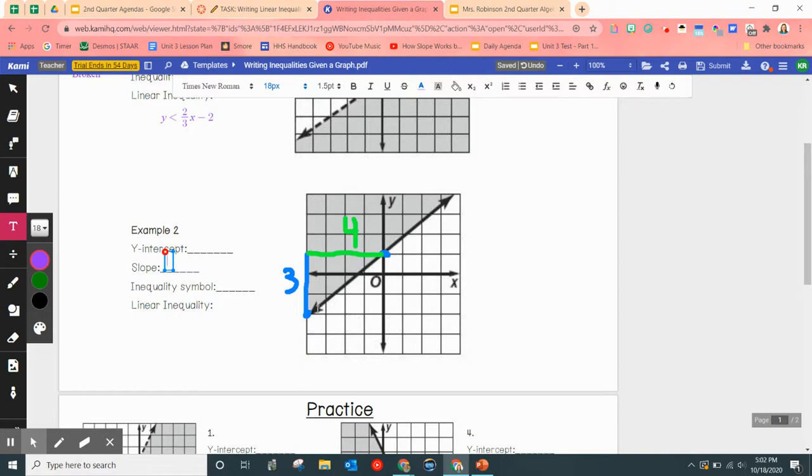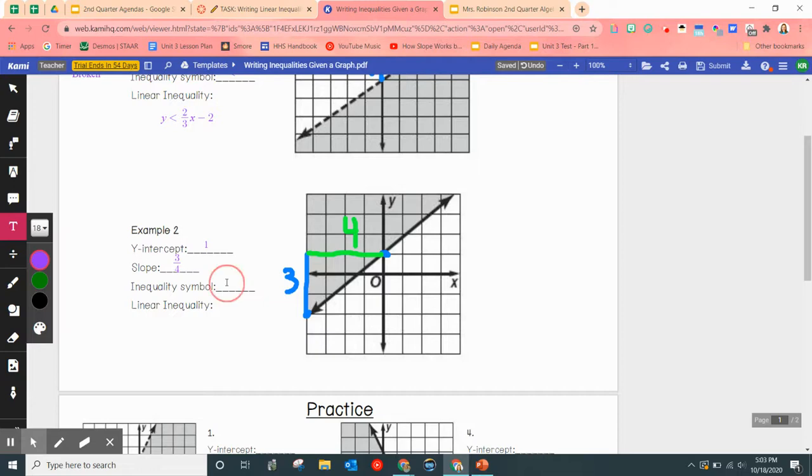Now, I need to check, is this a positive or negative slope? That's the one piece we have to be careful with. Well, I start here, and my slope is definitely increasing. So it is a positive slope. I'm going to hit the little math button again so that it'll make my fraction really nice and pretty. But if you type it with just the slash, that's fine too. So my slope is 3/4. So what's my y-intercept? Where am I crossing the y-axis? Well, right here at this point. How far do I go up? 1. So my y-intercept must be 1.